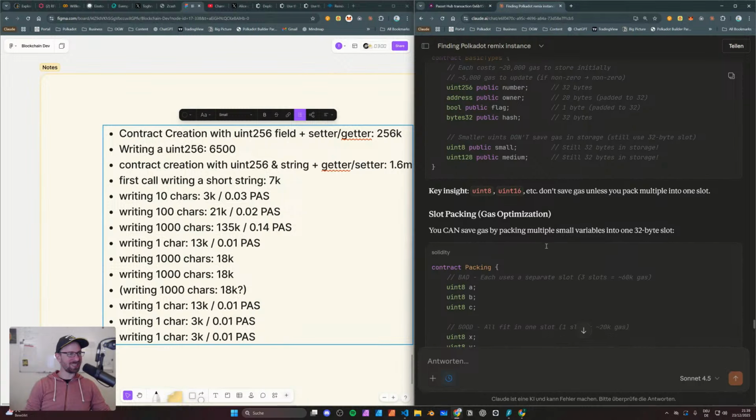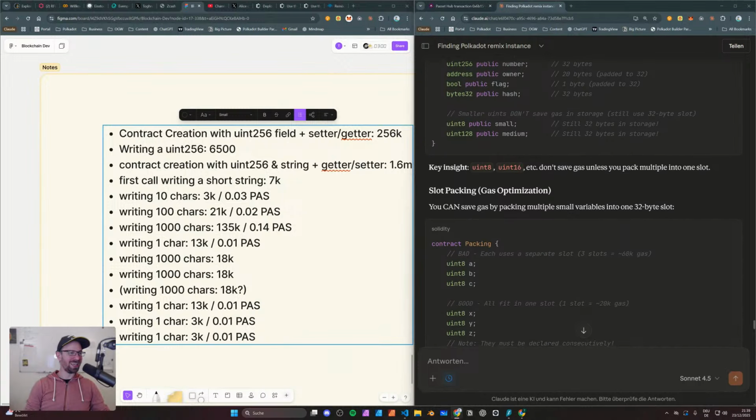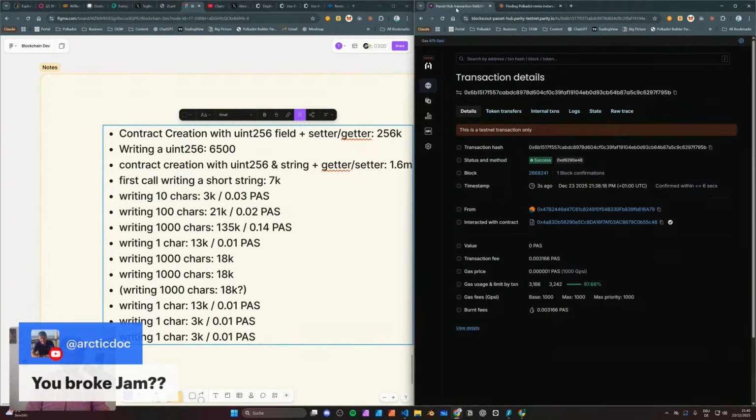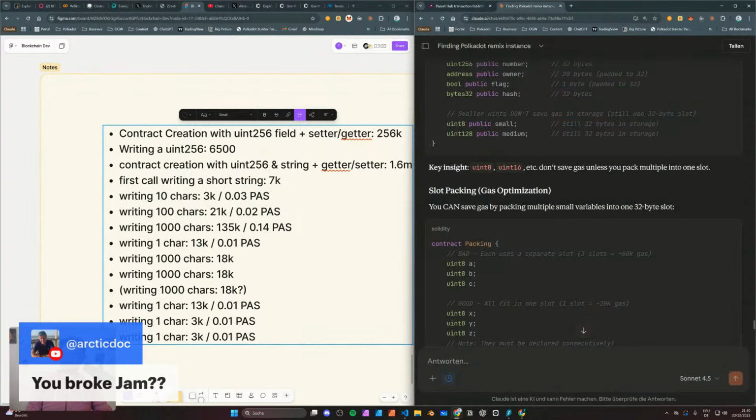Everything is 32 bytes. You broke Jam. Yeah, sorry, Dan. Nah, it was just, I don't know. I think I didn't see any blocks coming in for almost a minute. But what is possible is maybe, it's a Paseo testnet, maybe a bunch of the collators were down and just didn't produce their block. I have the block explorer open right now, and I see that the blocks are coming in every 6 seconds, so I see one missed block, so maybe a collator is down, whatever.